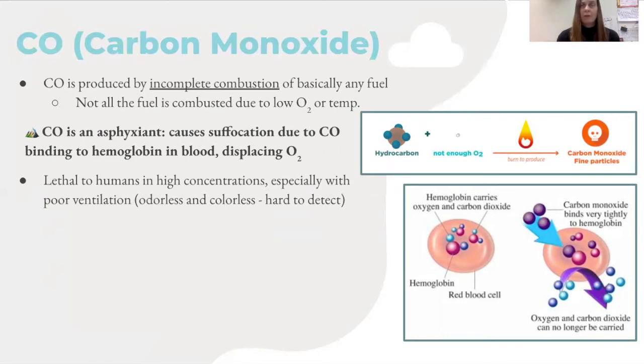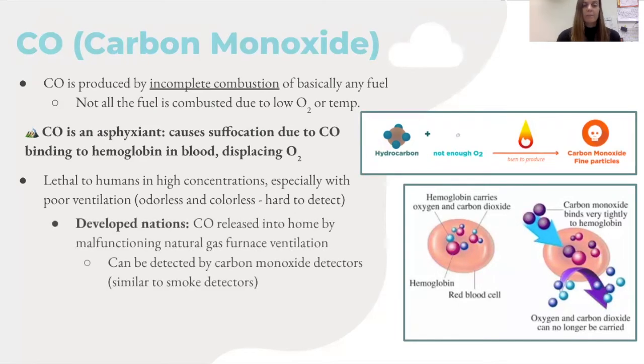It is a heavier than air gas, so it tends to sink low. So most of us have in our homes carbon monoxide detectors that would tell us if there's carbon monoxide in our homes. Ventilation is a huge piece of the solution for carbon monoxide, as is proper maintenance of heating equipment, so furnaces, fireplaces. If you have a natural gas furnace that is not going through the full complete combustion process properly and it's not ventilated properly, then you can have carbon monoxide in a home.